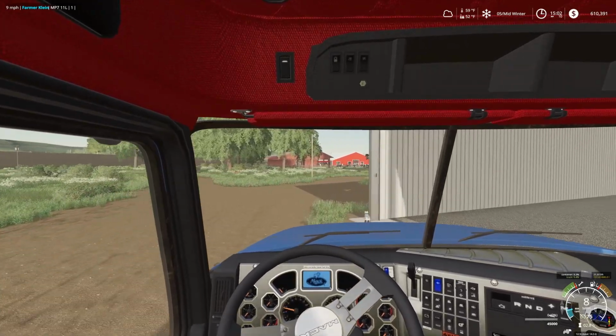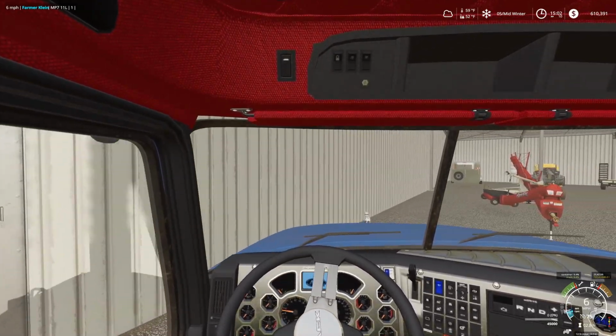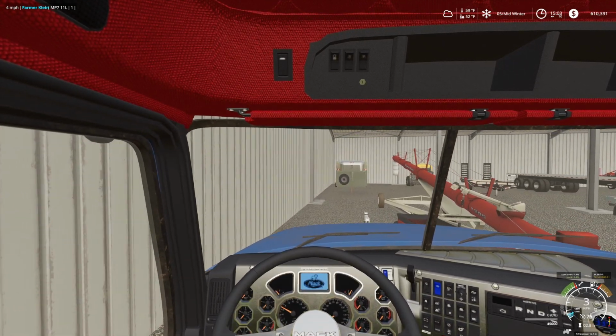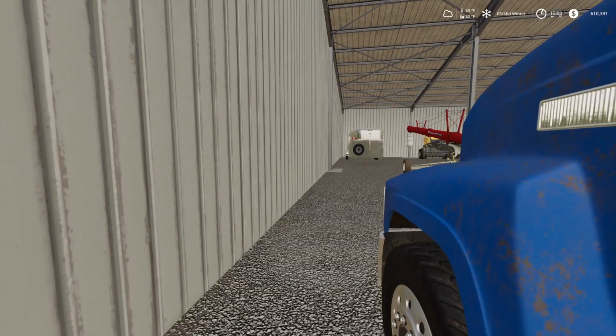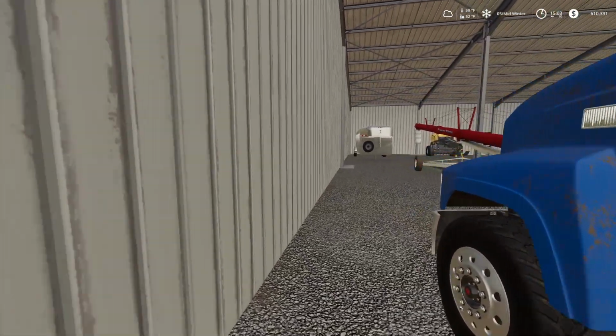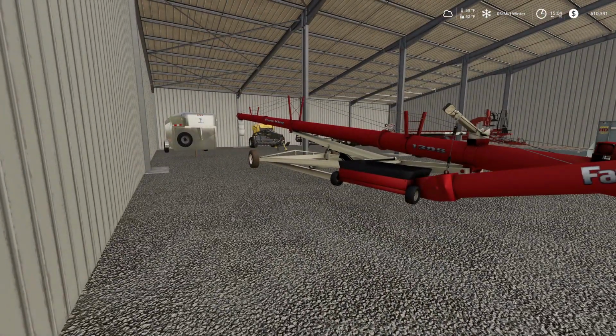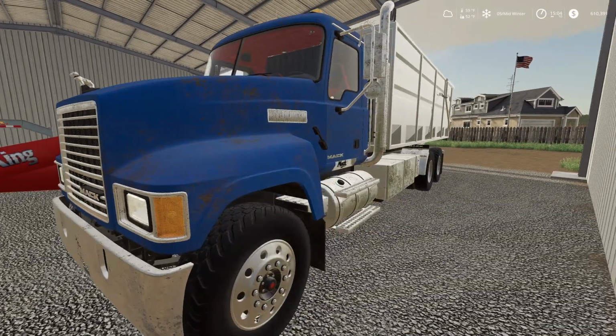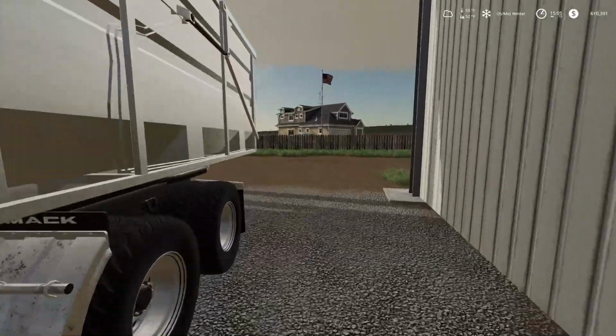Here we see our Farm King auger we've got over here. Picked one of those up. We're going to use that to fill our grain bin this summer or autumn. I don't even know why I bothered cleaning the truck.